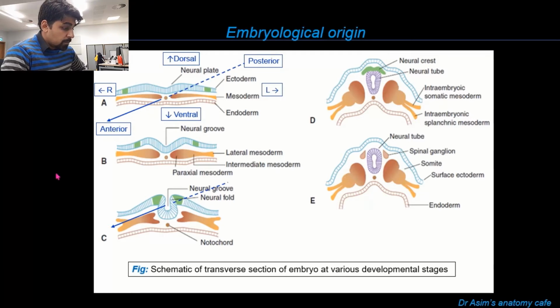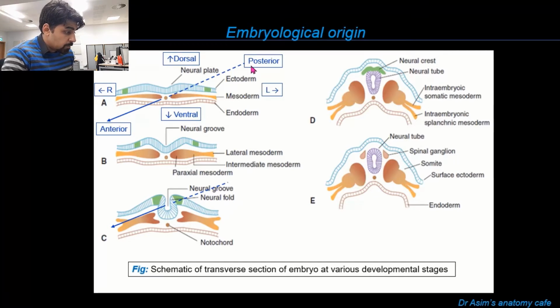What you're looking at over here is a cartoonic illustration of a coronal side-to-side section of an elongated human embryo. If the arrow in blue over here shows the longitudinal or the anteroposterior axis of the embryonic body, then this means that the head end or the rostral end of the embryo will be towards us over here, kind of popping out of the screen, while the posterior end is going to be away from us.